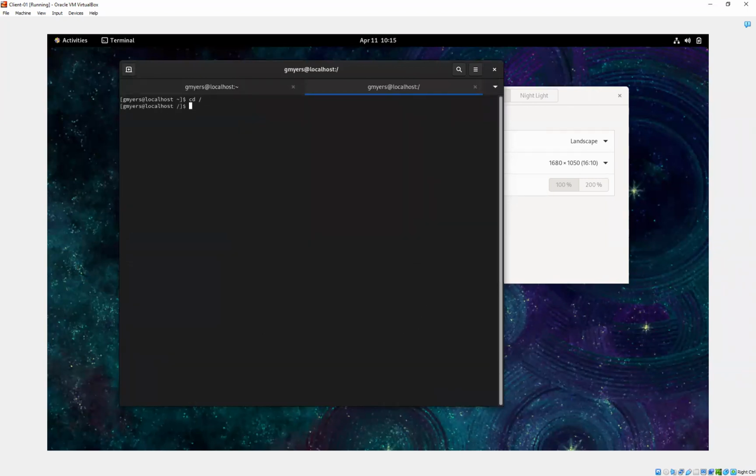So I'm going to cd first to the root, cd usr, and then much like on Windows or a Mac, we can just type in a few letters and then hit tab. So source, kernels. And then instead of dir, we're going to do ls -l. And you can see here that I have a file corresponding to each one of the versions of the kernel that I have installed on this machine.